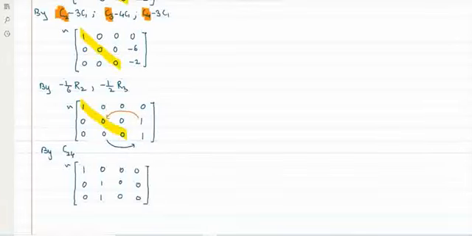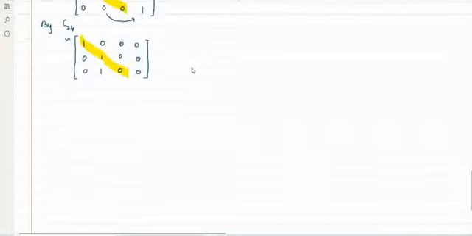Now this is a matrix once again. In this case, this is a diagonal entry. This is a diagonal entry. So by the definition, the first condition is fulfilled: the diagonal elements are either 1 or 0. That is true. But there is one element which is not equal to 0.